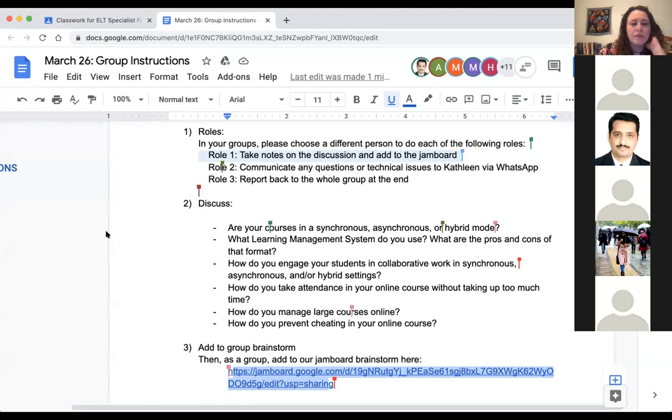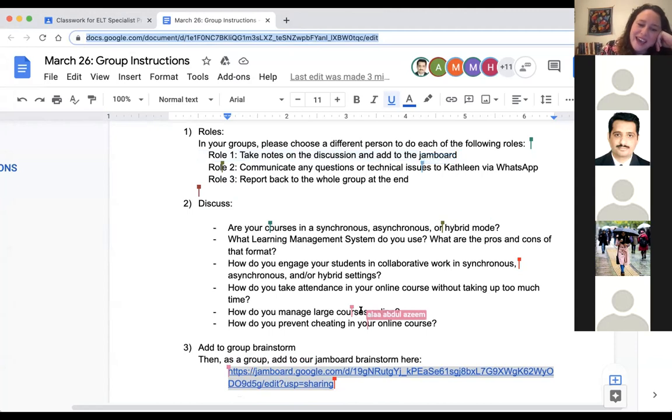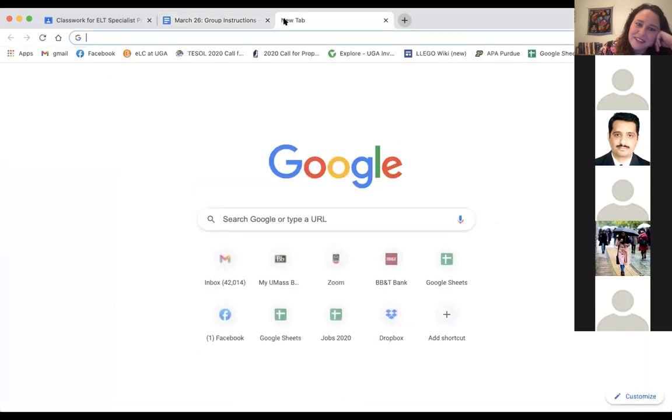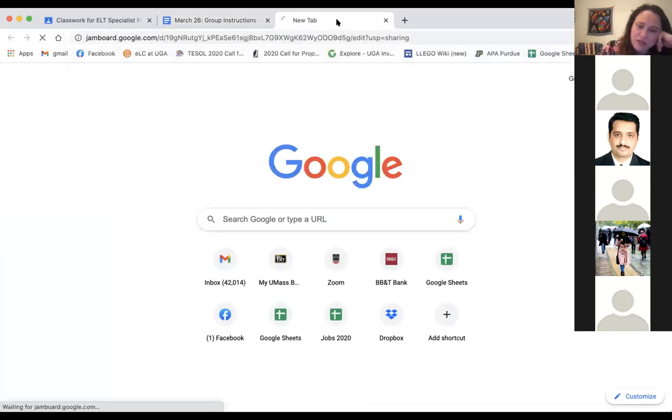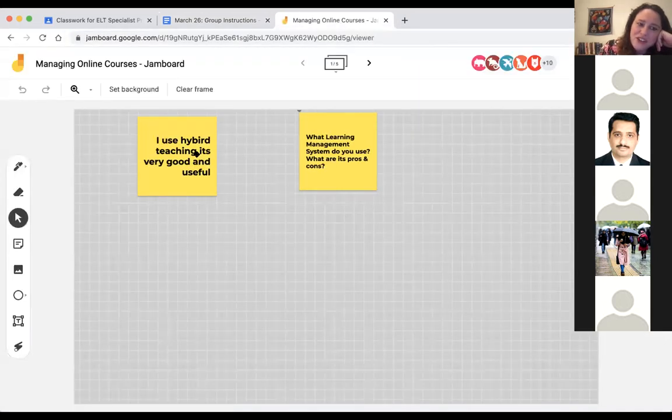She can copy the link, paste it on the toolbar and click on it, and it will open. Exactly. But if she pastes it on the toolbar here, it will replace the directions. So no, I mean, just to open a new window. Then I did it, but it doesn't work. I open a new tab and I try to copy and paste, but there is nothing here. Oh wait, don't add things yet. You're supposed to add what your group discusses. But thank you, I'm glad somebody got into the Jamboard.